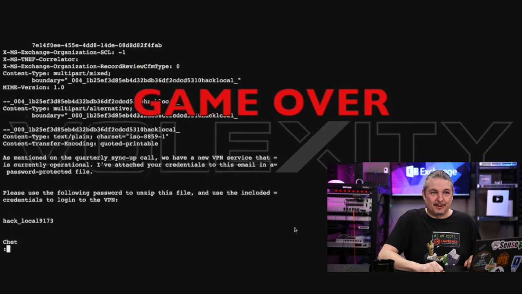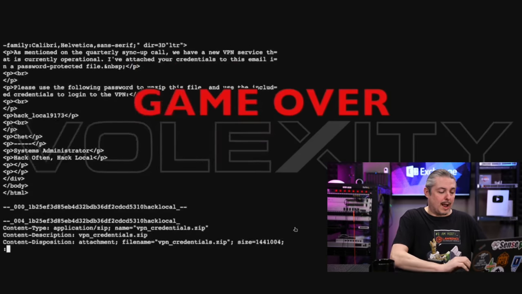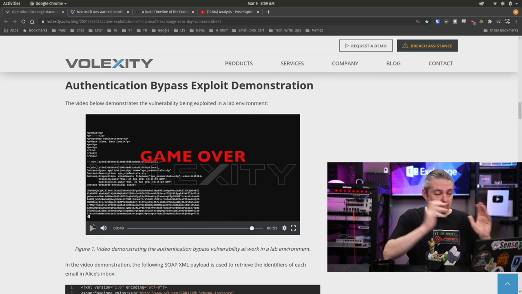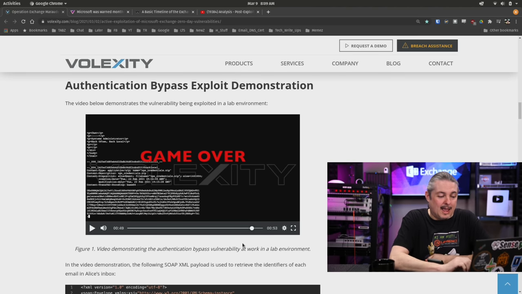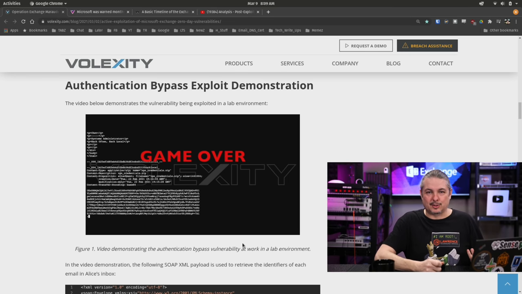And I love how they put the little game over. It is really this quick for someone to grab and pull all the emails out of a system. It's wild fast. And that's what the threat actors did. Once this was discovered, they started doing it slowly and quietly. And it seems like once there was some information out there that this was available and that the security researchers were onto them, that's when, well, I think right now I've heard numbers of 60,000 plus Exchange servers compromised.